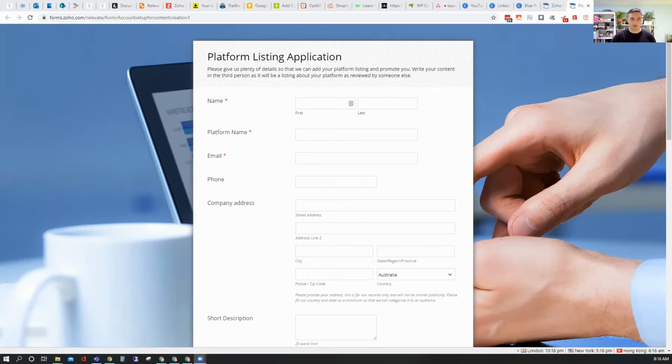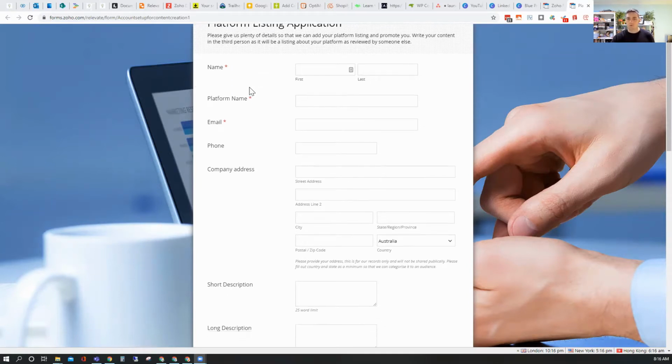In this example, I've got a Zoho form here, and you can see that I'm collecting a platform listing. So we've got a software directory and we want to list platforms on our listing or directory so that people can find them, review them, etc. So what I'm going to do is outsource the work and the content collection to the person. They're going to fill out the form anyway because they have to either answer me in an email or send a reply with a document that I've provided them.